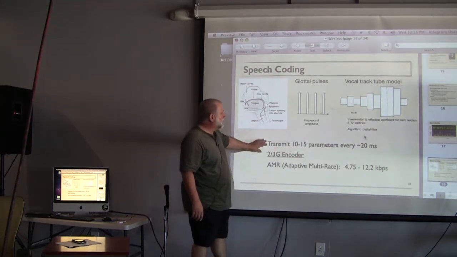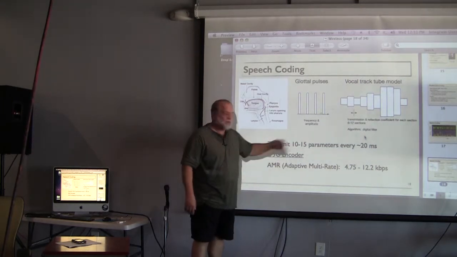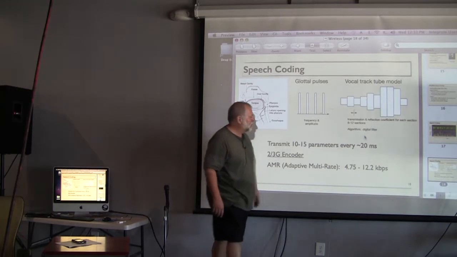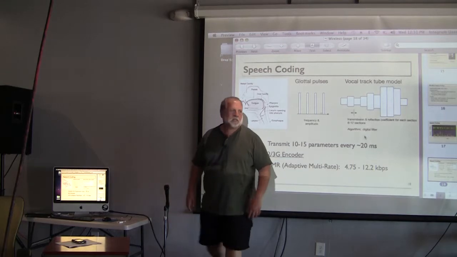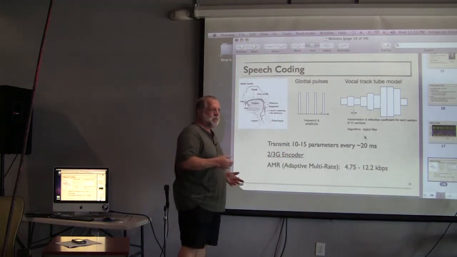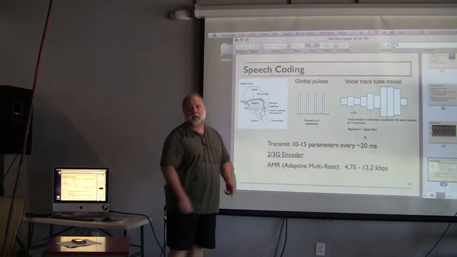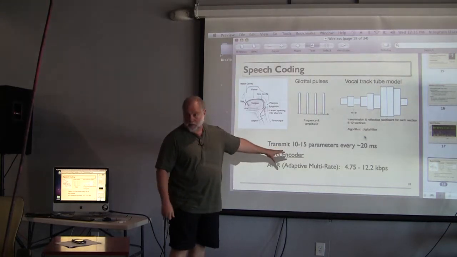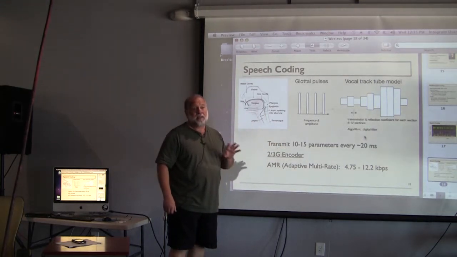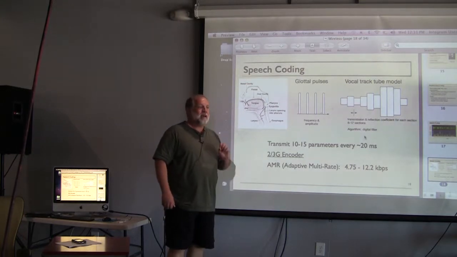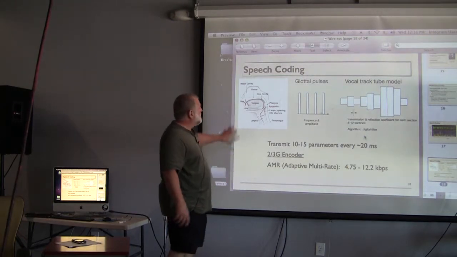So the typical encoder that does this, the one that whenever you make a phone call you're probably using, is the AMR encoder. But usually it's between 5 and 12 kilobits per second. So remember what I told you about the sample data type approach gave us 64 kilobits per second. This approach is a lot lower data rate. In fact, the state of the art is they can get it down to like 200 bits per second and still have intelligible speech. It might not be user recognizable or speaker recognizable, but it's basically doing this.